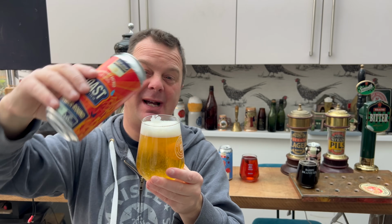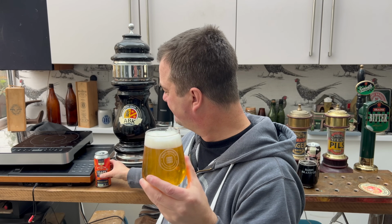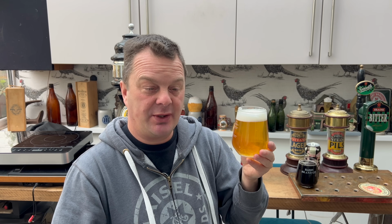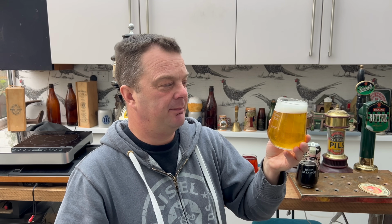It's actually not too bad. It's nicely carbonated. It's refreshing and drinkable. It kind of reminds me of that Waitrose Pale Ale I reviewed in the green can just the other week, but lower in the ABV, 3.4% ABV. It's not overpowering with the pineapple. It's not overpowering with the mango. You definitely get some of that kind of malt in there, that surplus tiger bread.